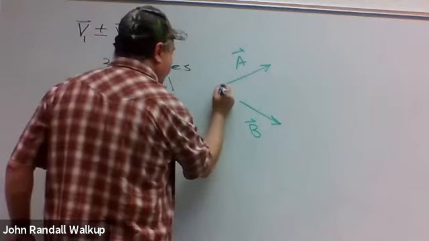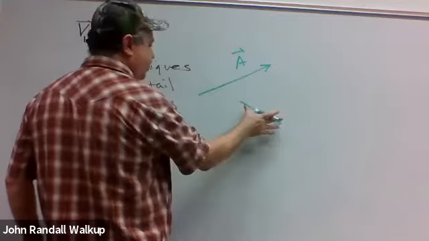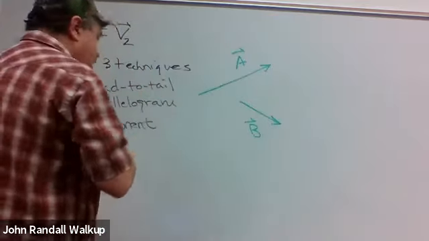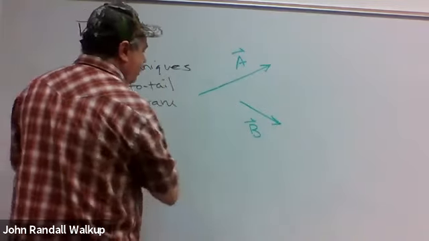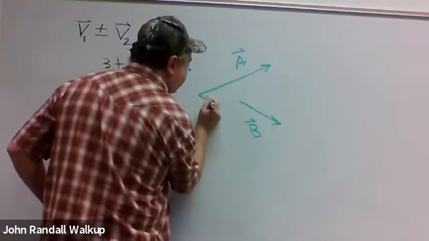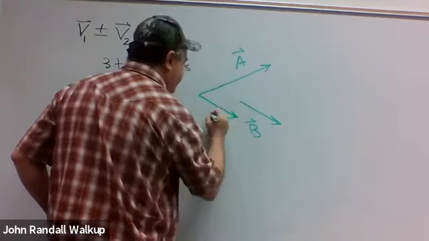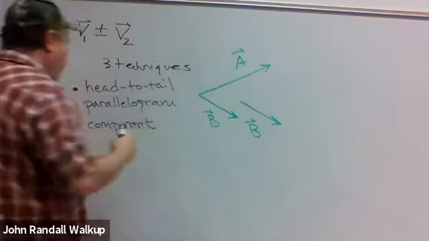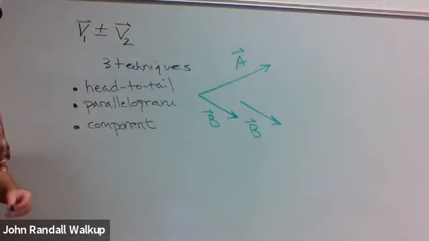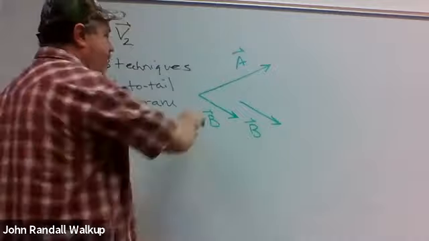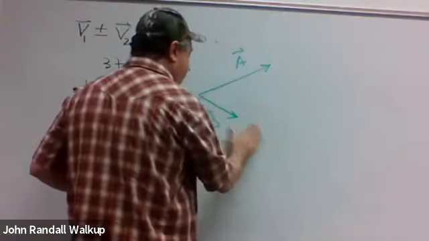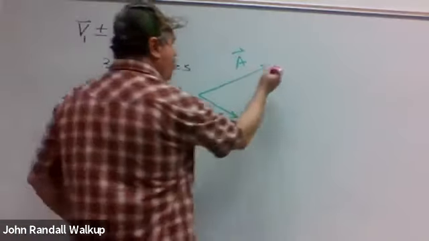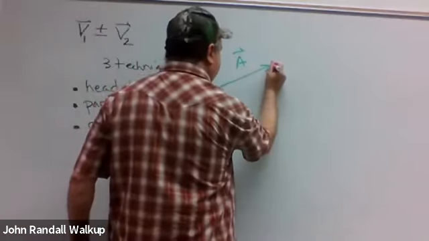I'm going to make this vector a little bit longer so that I can draw it. So I'm going to take B and I'm going to move it down to here. So now I'm going to attach the tails together. You could call the parallelogram method the tail-to-tail method as well. And then I'm going to form a parallelogram out of these two. By the way, I have moved B, so it's no longer here. And now I'm going to form a parallelogram. Think of it as a crushed box.